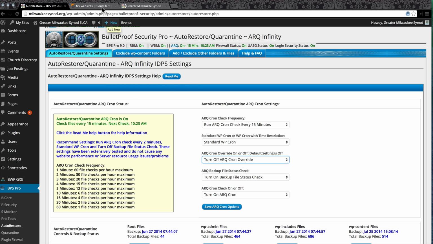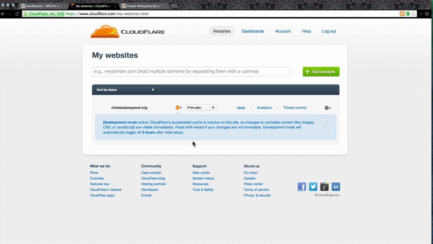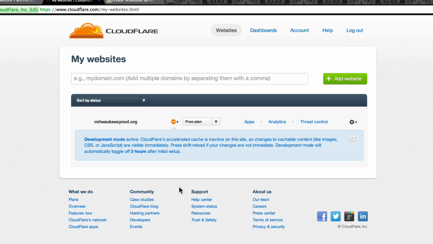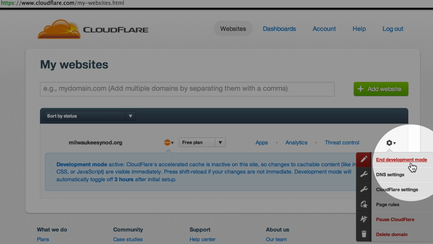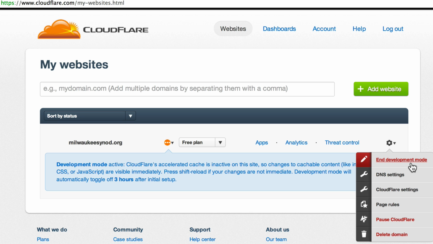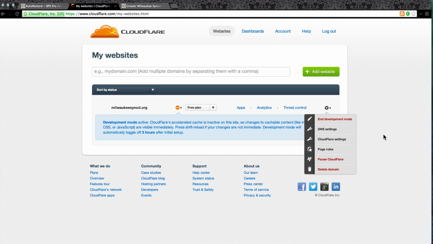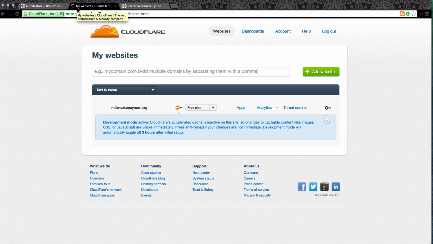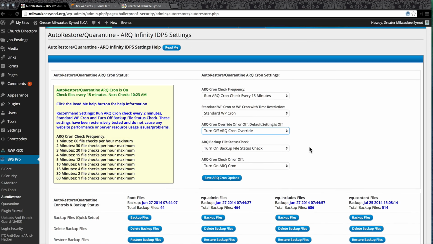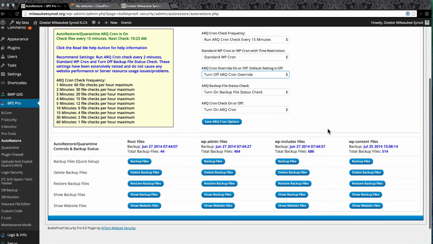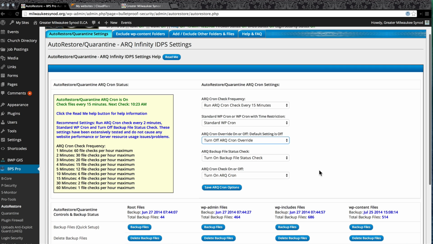I should also mention we are also using Cloudflare, which syncs and caches. So you'll need to turn on development mode first. I made those instructions in one of those documents. I'm already in development mode here on Cloudflare for 3 hours. So that's another piece of it: there are two pieces to any update of files. I would turn on the override and then do any of the changes.